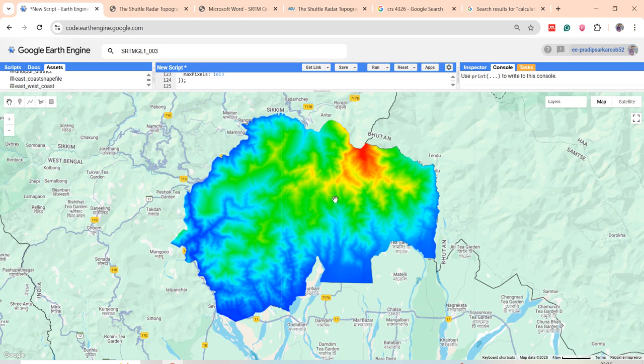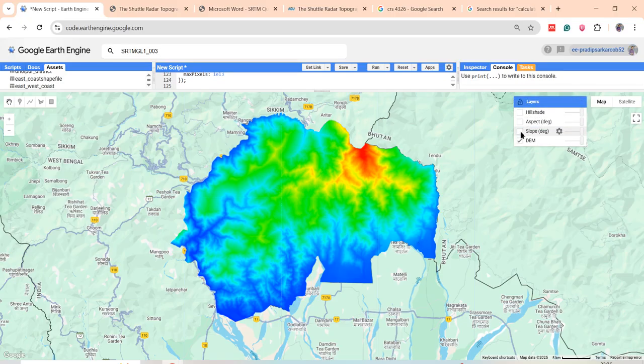This is basically the digital elevation model. The color palette is over there. It's basically high elevation and low elevation. I have not added the symbology or legend over there. So this blue portion is showing the lower elevation and this is the higher elevation.